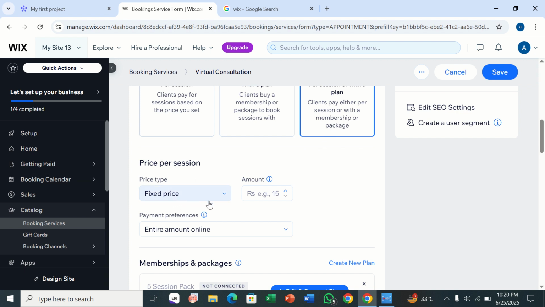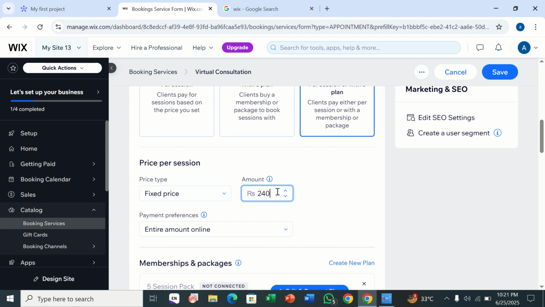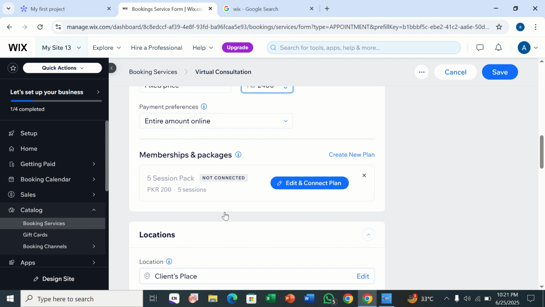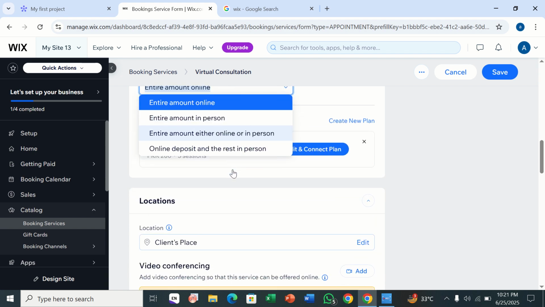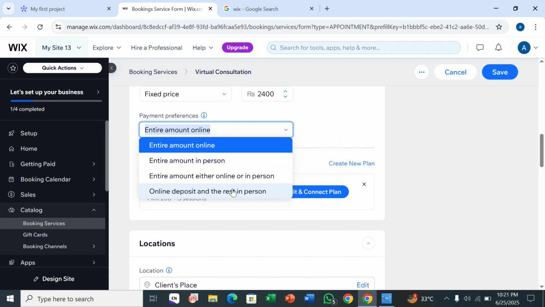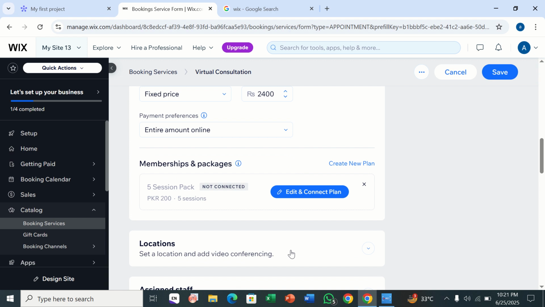Here the price per session could be a fixed price. Let's say I consider 2,400 rupees. Now you can also choose the payment preference: entire amount online, entire amount in person, either online or in person, or online deposit and the rest in person. Let's say it is the entire amount online.